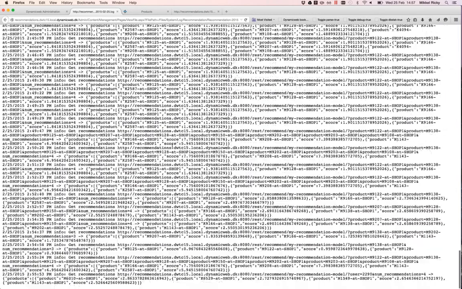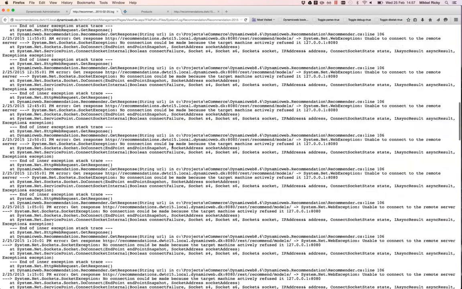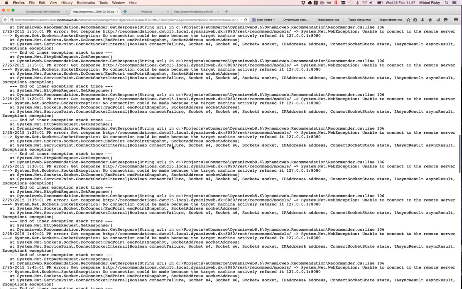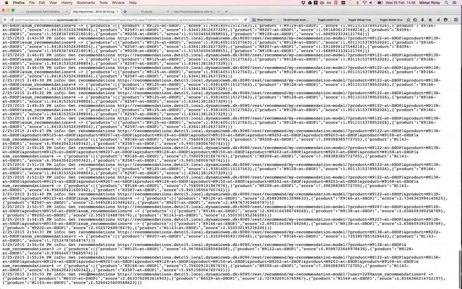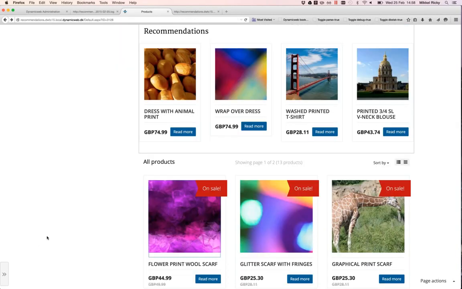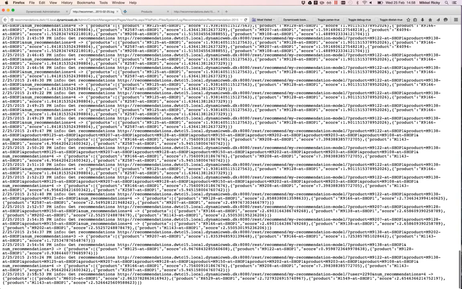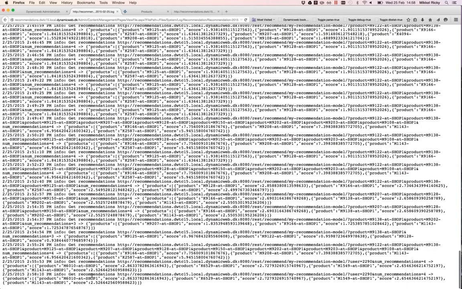So there's a lot of stuff. And down here we can see there are some exceptions logged as well if something goes wrong. And then we can see down here that whenever we perform a request, if we check this timestamp, I'll just take another look at our recommendations. When I reload, if I reload this log, then I get a new line.